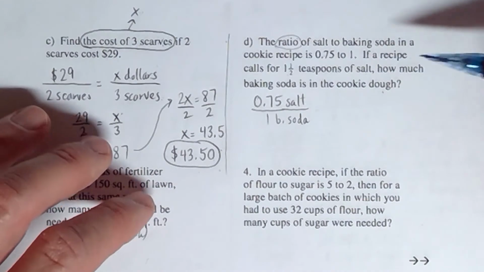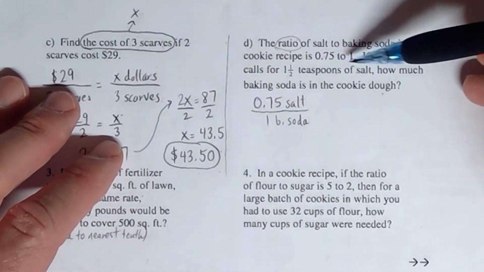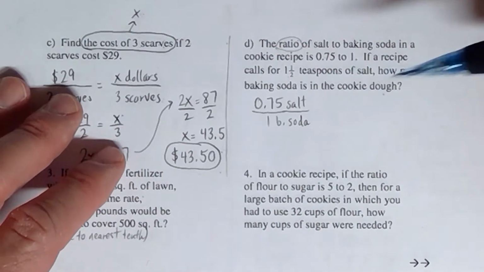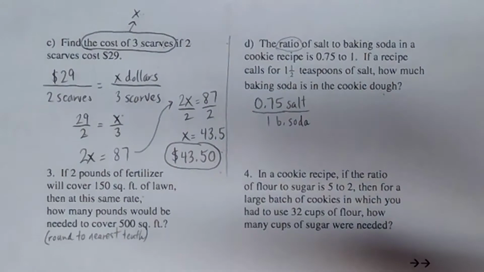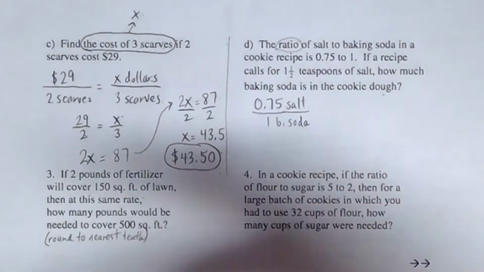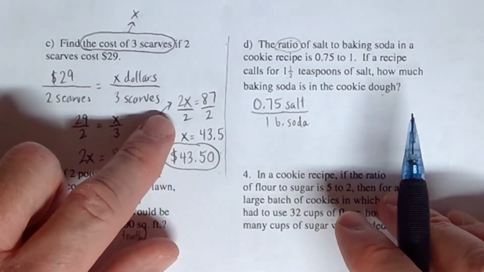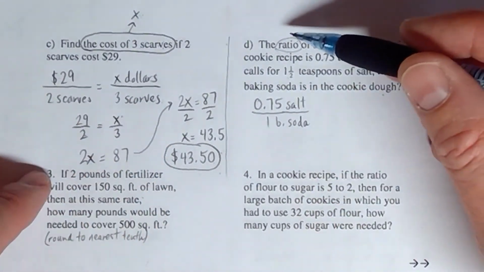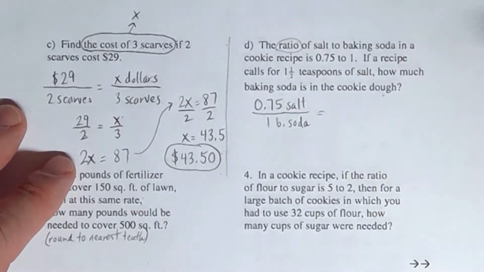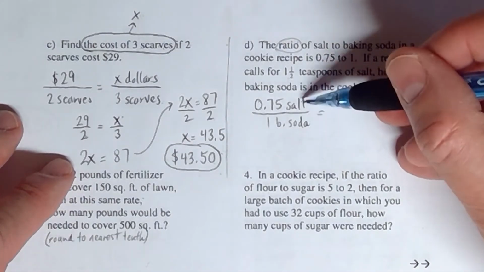When they say something like that, where they give you a ratio of two different things, and then they mention that, hey, we've got this much salt, now how much baking soda do we need? That kind of situation, and you'll see that same kind of thing down here in this problem as well. It's in that situation that you also set up two fractions equal to each other, where the ratio is the first fraction. We already wrote that down. And then it's going to be equal to this right here. Now remember, the words have got to go in the same order.